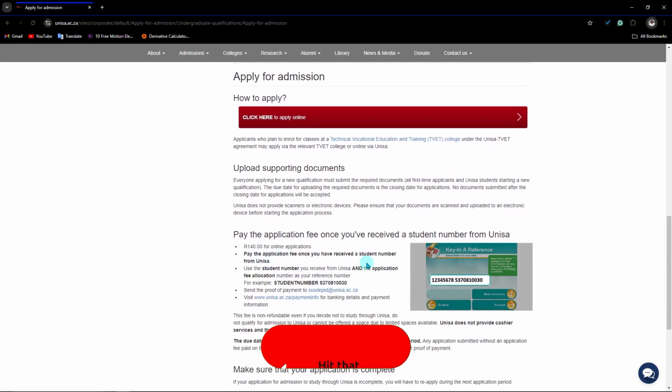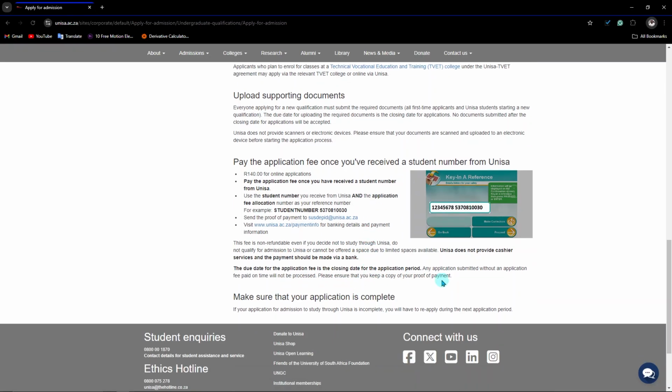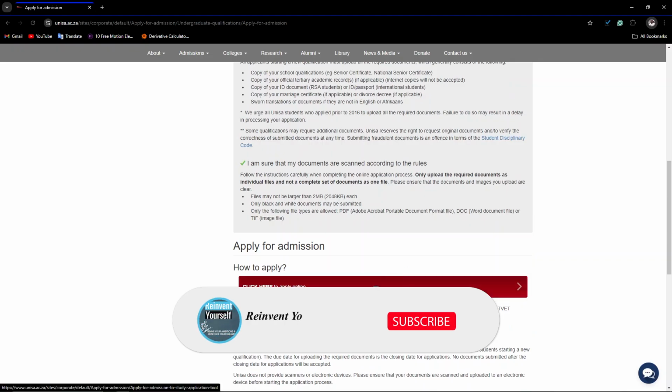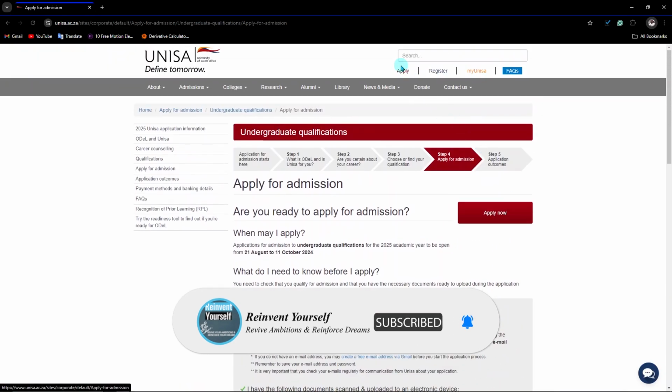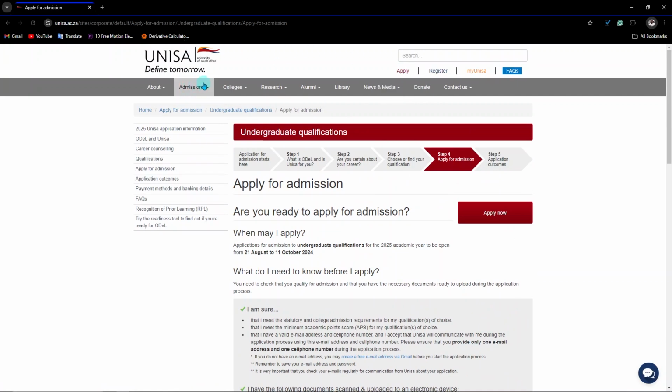So we've covered this. This is what I was saying here at the ATM. This is your reference. You put your student number, then you leave one space, then you put this reference number at the ATM. So once we are here, you can either click apply here or apply here, or you can come and click here. If you are at the main screen, you will see this apply or the other apply, then you click apply now.